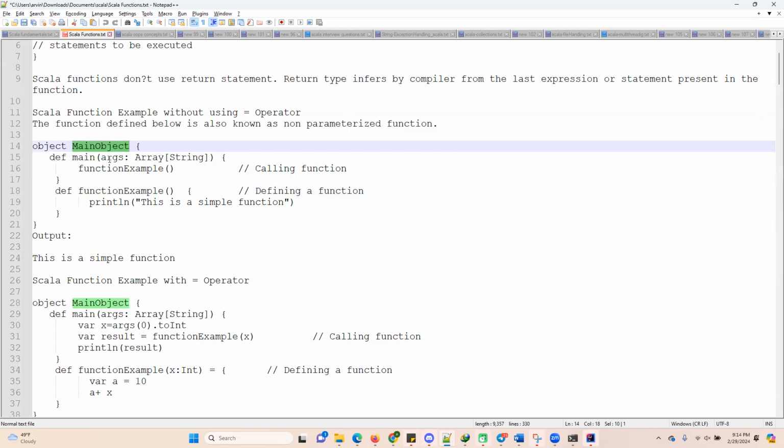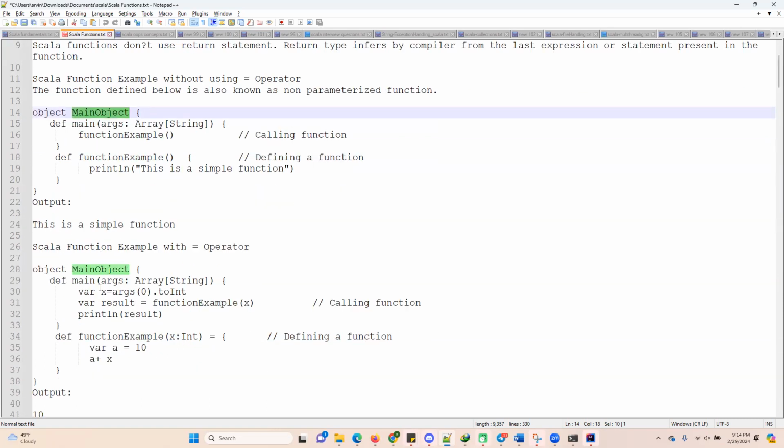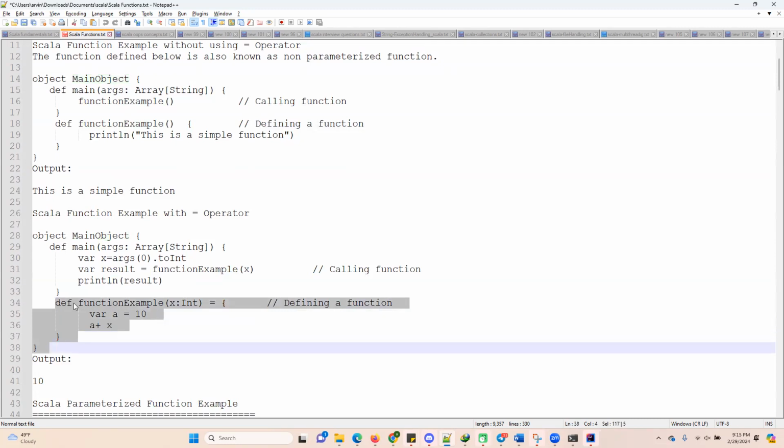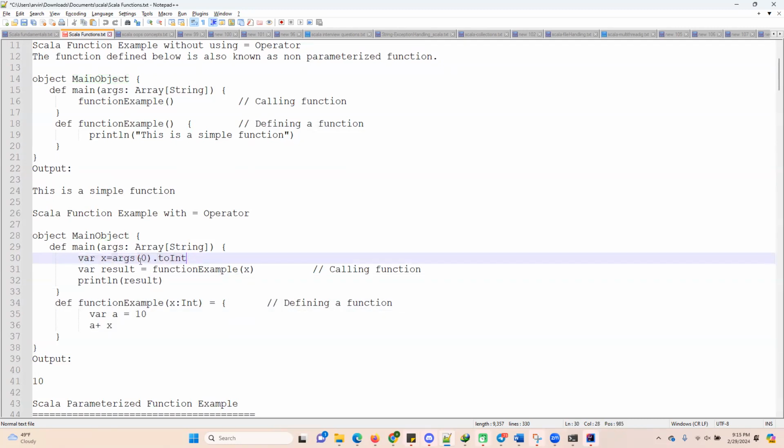This is a creational Java design pattern. The design patterns are inherited from Java to Scala. So every Java code you can easily convert into Scala. It is not difficult, Scala to Java or Java to Scala. It is easy to convert. You just need to know how to change the function body and how to define things. Here we have to give the data type instead of var or val, because Java is strictly typed. We have to specify the data type on the left side, whether it's a class type or a primitive type.